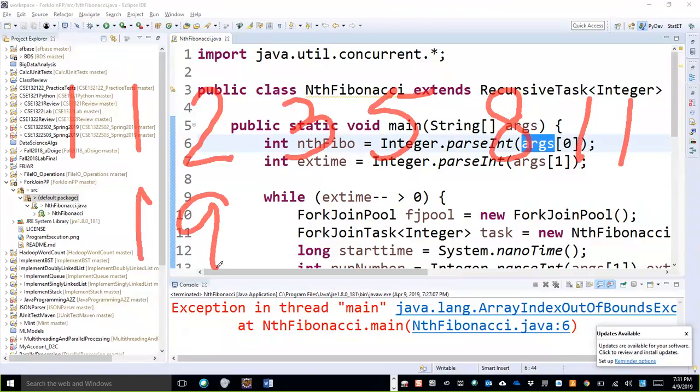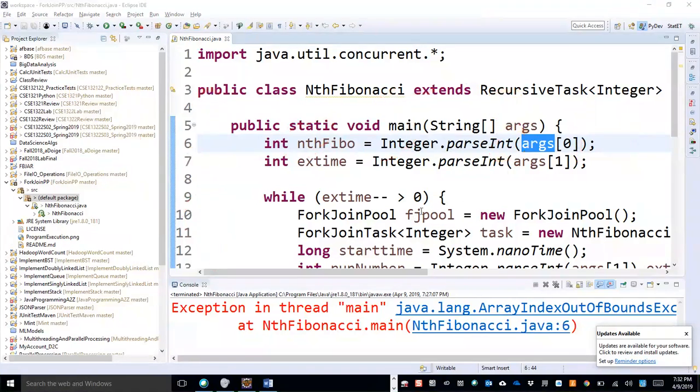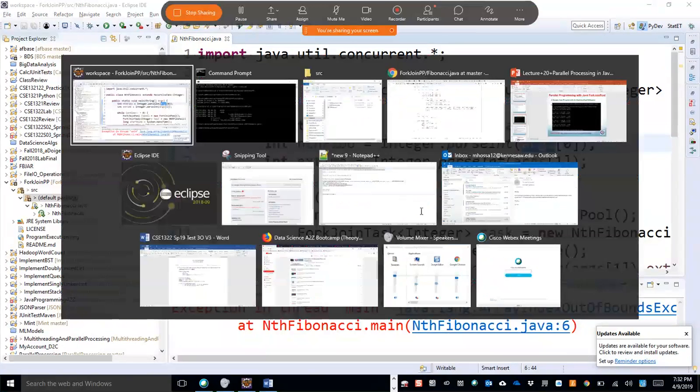Okay. So for instance, in this way we want to find the Fibonacci number. There are two groups of opinions. Some people say that 0 is the first Fibonacci number, and some people say that 1 is the first Fibonacci number. So for instance, in this way we want to find the 20th Fibonacci number or the 120th Fibonacci number. Okay, so this program, we will run this program. Let me see.